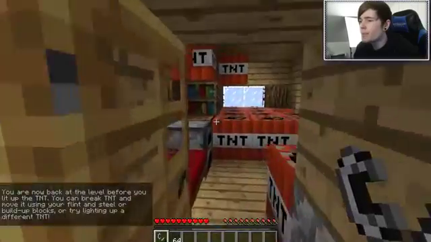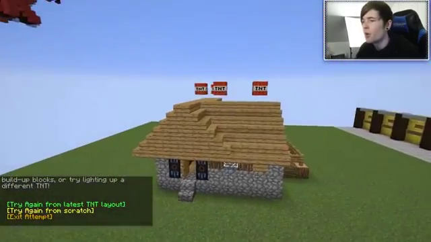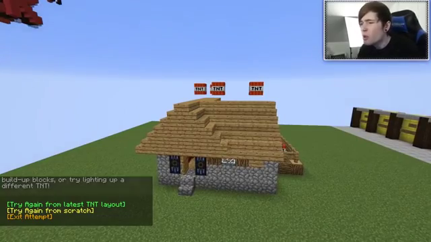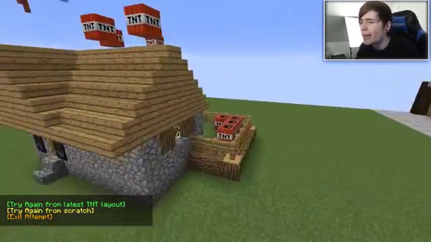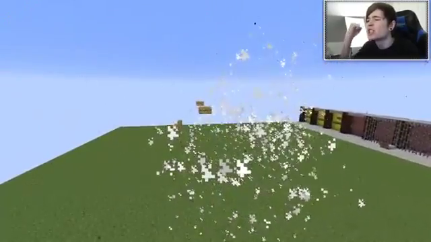But I think if we keep the same layout and then just light it from a different source, we should be okay. I'm pretty sure. That roof is just so, so protected. Why, villagers? Why are they so protected? Right, let's see if this one explodes. Oh, jeez. Whoa, whoa, whoa. Calm down. Oh, that was close.